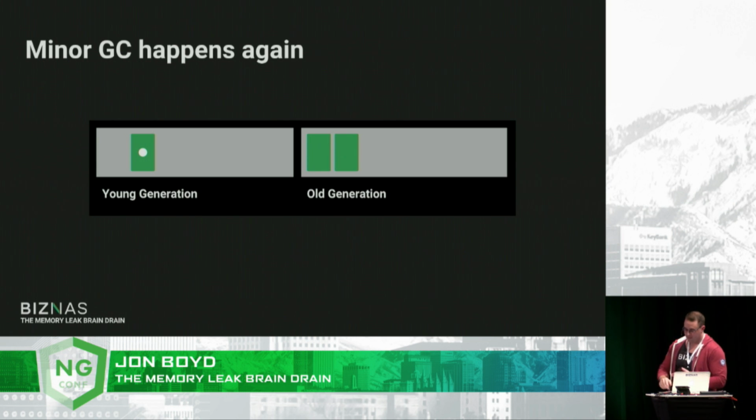So this is important because anything that sticks around in the minor generation, or the minor garbage collection cycle is very quick. If you're just sweeping memory out of there, it's going to take 1 millisecond. Worst case scenario, if it has to mark everything in there, it might take up to 25 milliseconds or so, which isn't a huge performance hit. But anything in the old generation, when a major garbage collection happens, that's like a minimum of 30 milliseconds and an unbounded upper limit on how long that garbage collection can take.